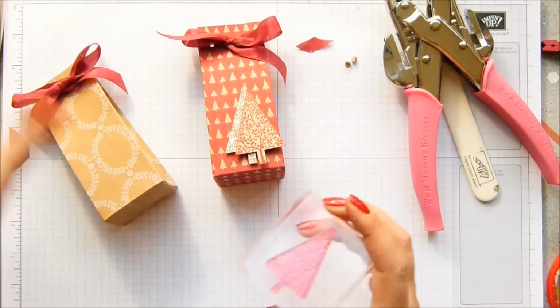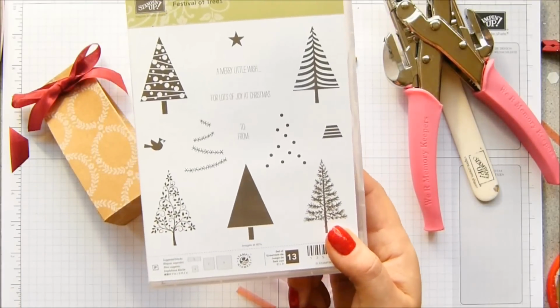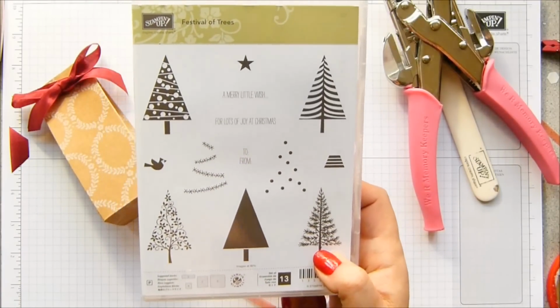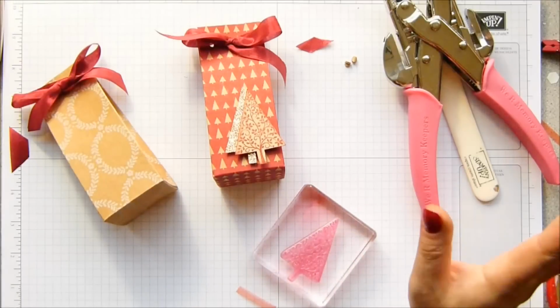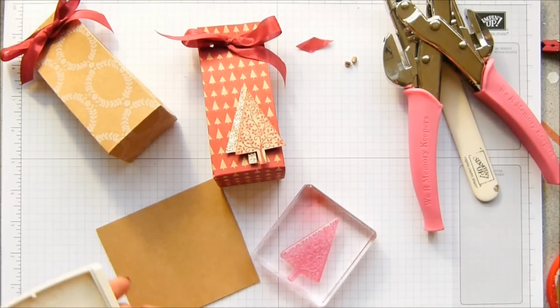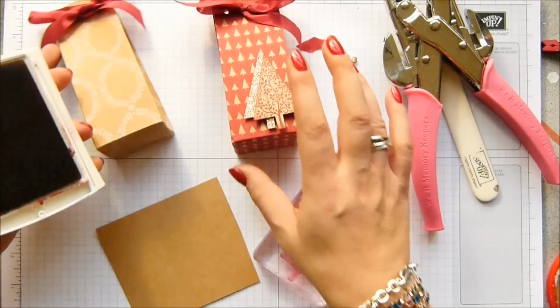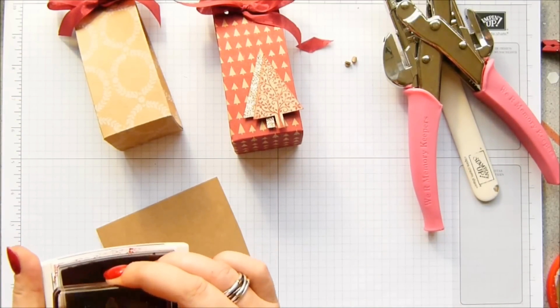So I've got the Festival of Trees set. It's been in and out and in and out and in and out of stock like crazy here in Europe. Back in stock, thankfully. So I'm taking this one. It is my favourite. I have no shame in saying that. Some of our Craft cardstock. You could use Crumb Cake. That works well as well if you haven't got the Craft. Cherry Cobbler ink.